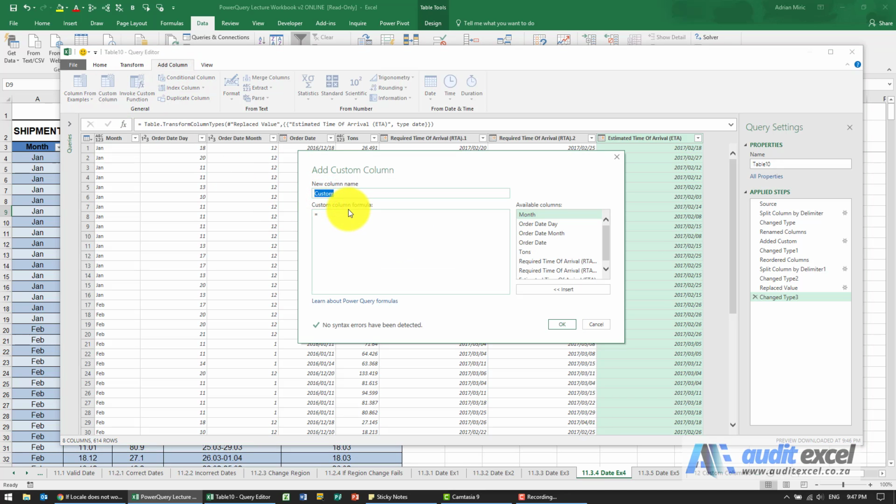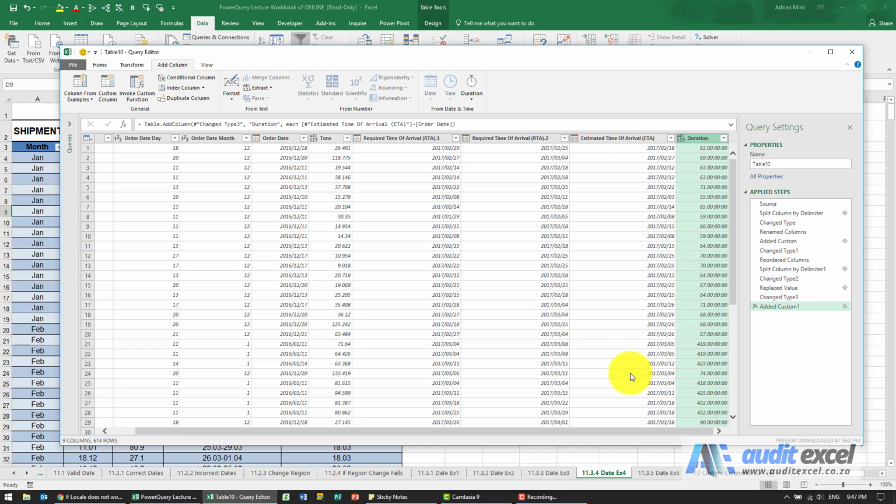I'm going to call it duration. The custom column itself, I'm going to say take the estimated time of arrival and subtract the order date. That looks fine. When I say OK, it goes through. You'll see it's given me a duration.